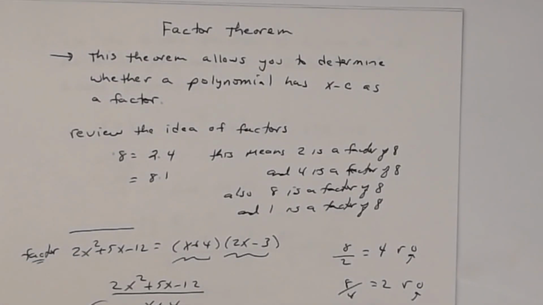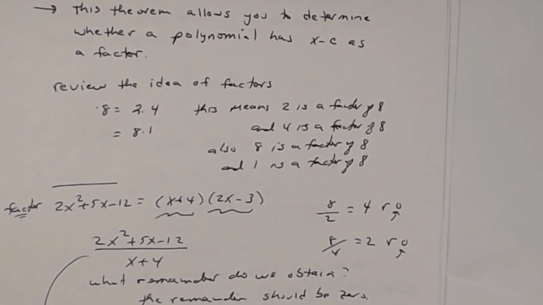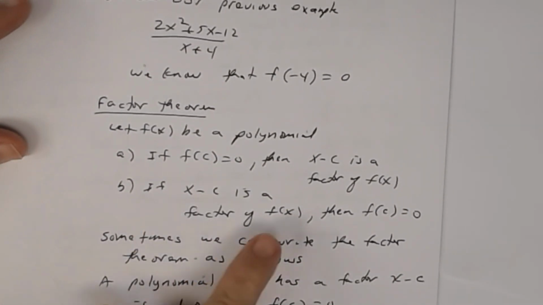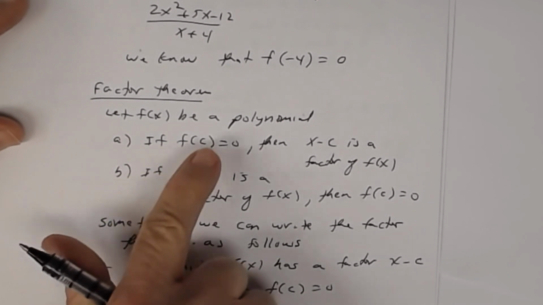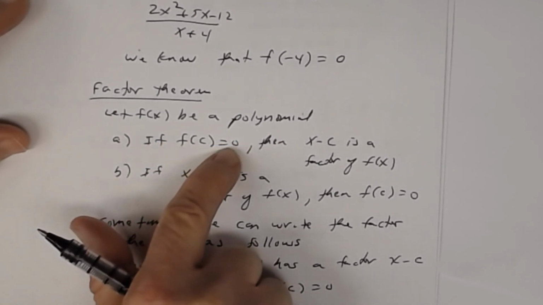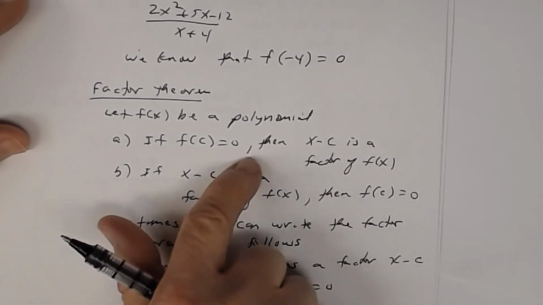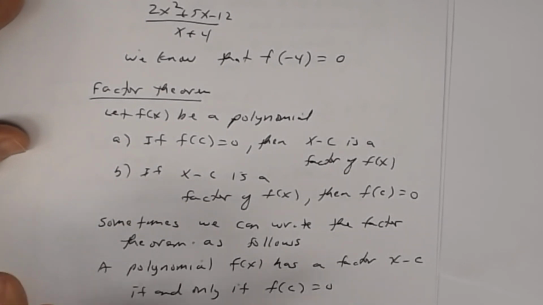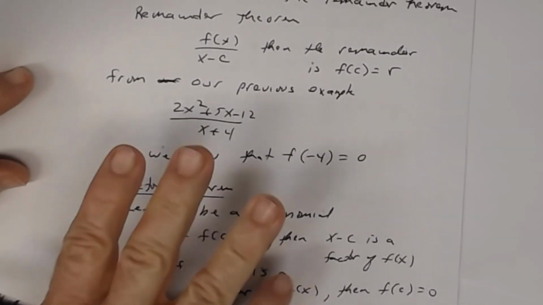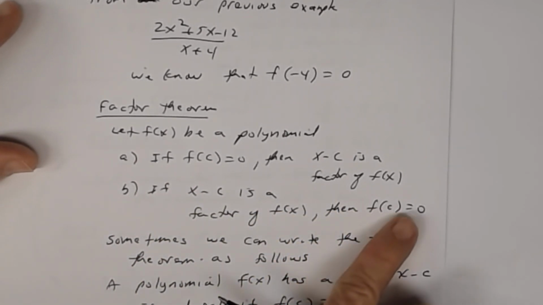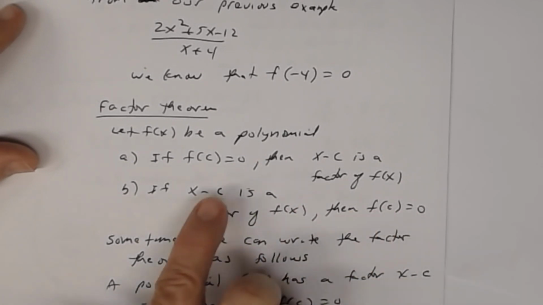All right, so this will bring us to the end of this part of the lesson of the factor theorem. So remember the factor theorem had 2 parts. And for the most part, we just use this right here. If the remainder is 0, then x minus c is a factor. If the remainder is not 0, then x minus c is not a factor. So that's all we used. Now there is another part to this that says that if f of c is equal to 0, then x minus c is a factor.